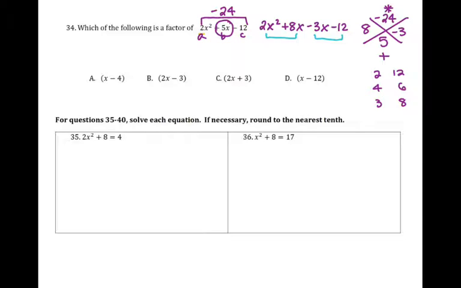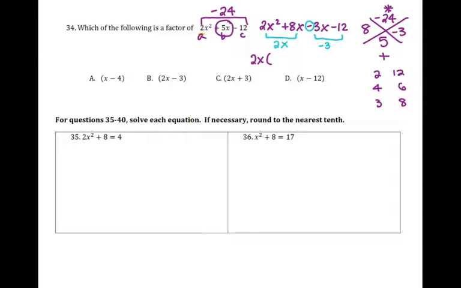So for my first group, what do they have in common? Well, they're both divisible by 2, and they both have x's. For my second group, they are both divisible by 3, but since my third term is negative, I need to actually take out the negative 3 instead of a positive 3. So I'm going to go ahead and factor out my GCF from each group.